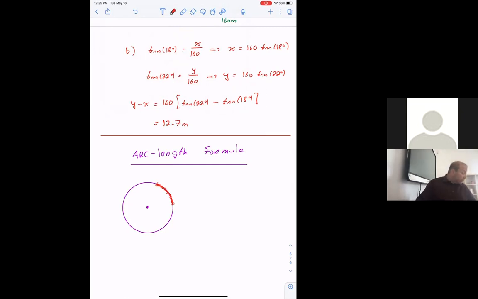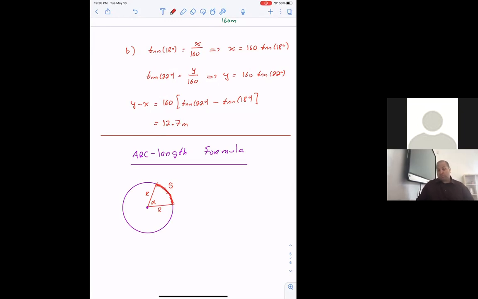They don't have a symbol for it. Traditionally, we use the letter S for arc length. The book doesn't have a symbol, it just gives you a formula for it. But the question is, if I know the radius R, and I know that the angle is alpha, can I use that information to find the length of the arc? And the answer is yes. And rather than just giving you the answer, I'm going to explain why the answer is what it is.